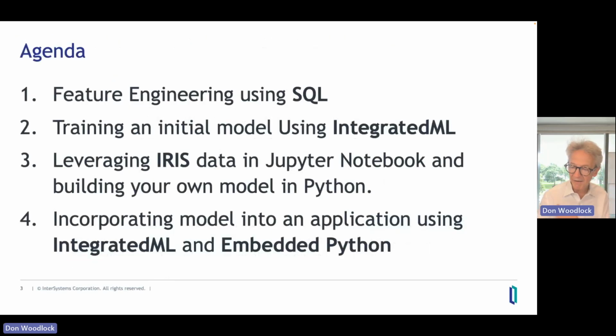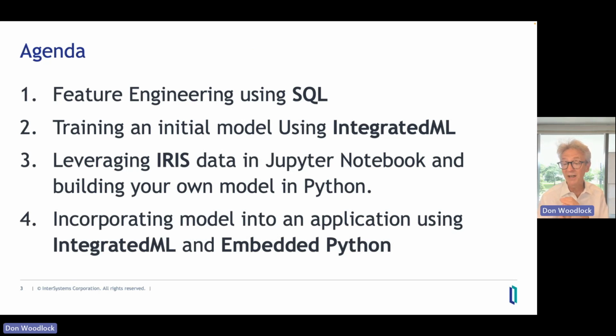We're going to basically have 4 sections. There'll be 4 speakers going through this. The first is feature engineering, so how to take a data set and add features and get it to the point where an ML technology stack can consume it and train a model and all that good stuff.